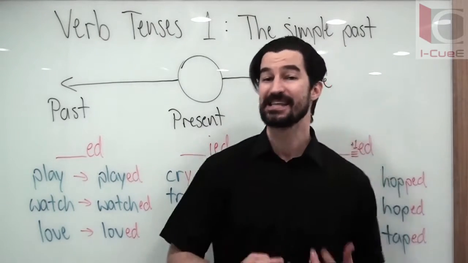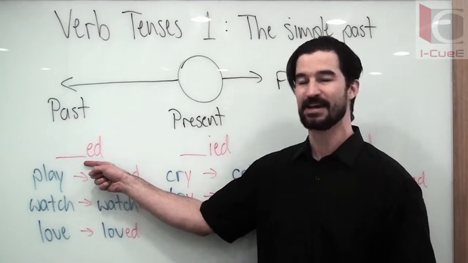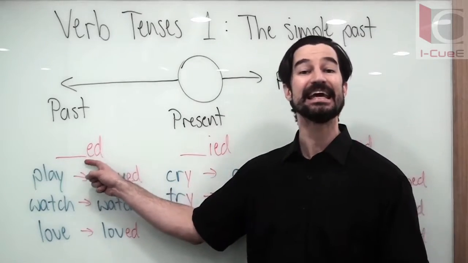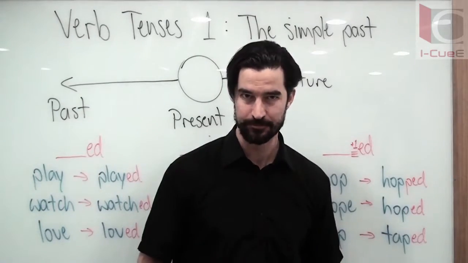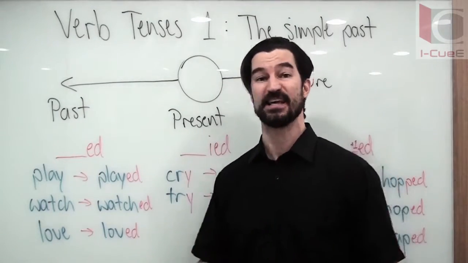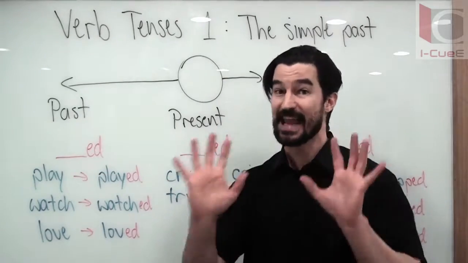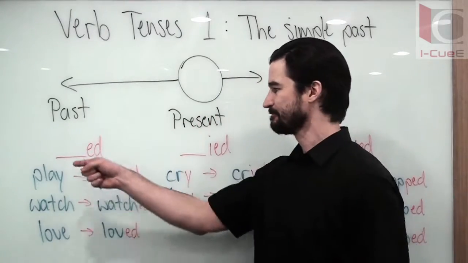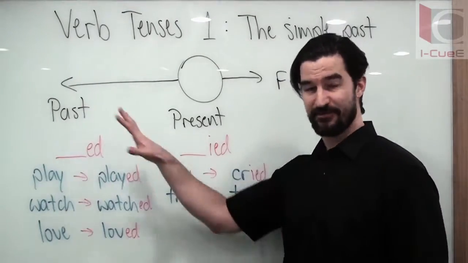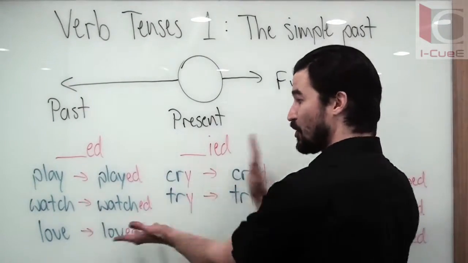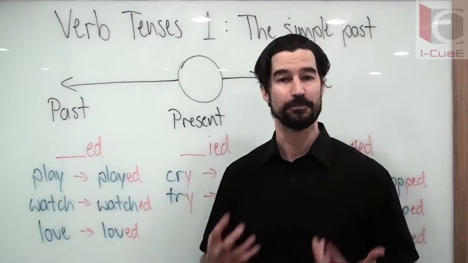The easy way to identify regular verbs in the simple past is that they will always end with these two letters, ed. There are no exceptions to a regular verb, but there are different ways in which we get to ed, okay? There might be other rules, but the last two letters are always the same, ed. So you can see some examples on the board. Every verb on the board in blue is a regular verb, because all of them end in ed in the simple past tense.